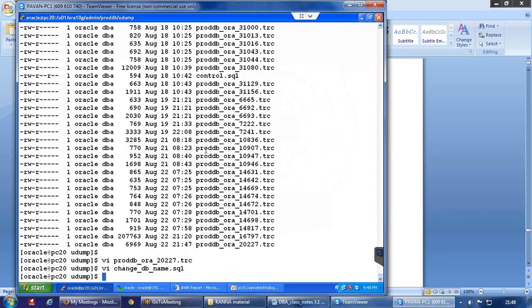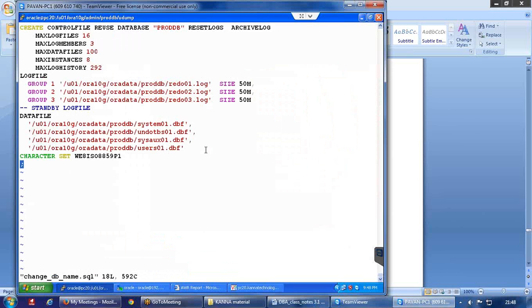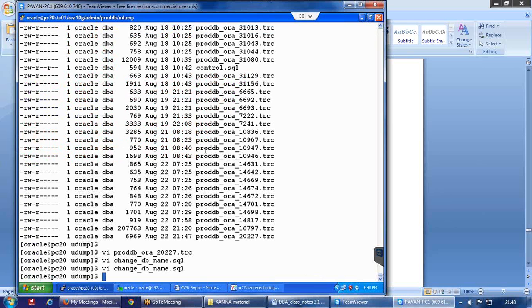And not only saving, you need to make one change also. Instead of REUSE, you need to write SET. And instead of proddb, you need to give the new name, for example prod123. So you need to do these two changes and save the file.